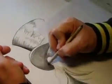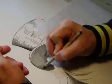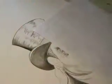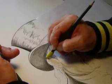I'll take my stubber, come back in here, and I work in a circular motion and an up and down, but I find that working in circular blends it a lot easier and a lot better. Okay, and now so you can see it there, I'm going to come in here and erase that bottom there.